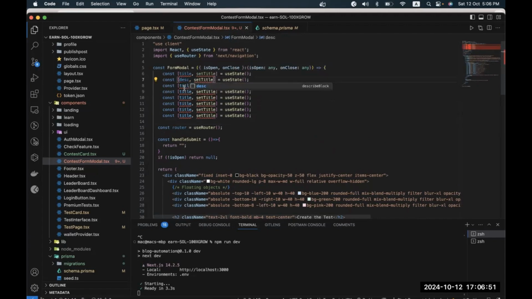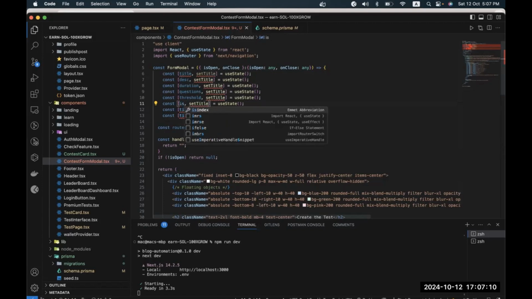Now I would say description, duration, and then comes the questions, and then the threshold for the values, and I keep forgetting is contest.